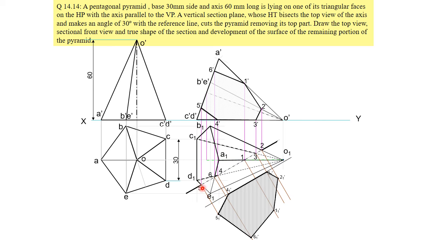This is not a slant edge. This is a side of the pentagon, a smaller side of the base. DE is cutting over here. Draw it. And the next slant edge is DO. DO is cutting over here. Draw it vertically up to DO, O and D. DO is cutting over here.